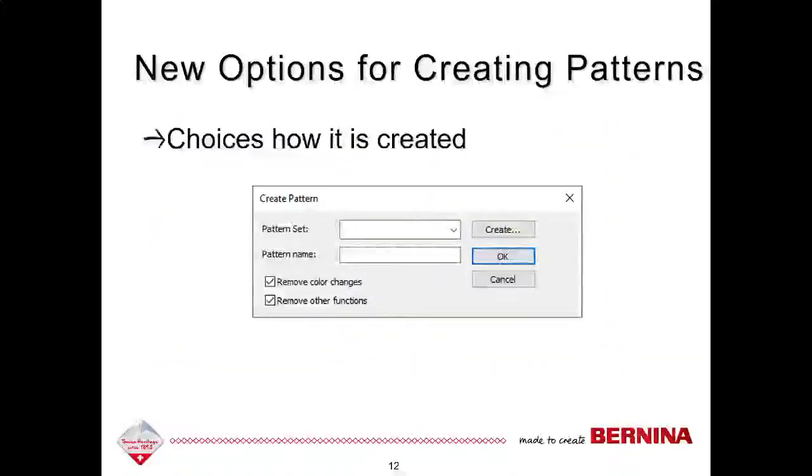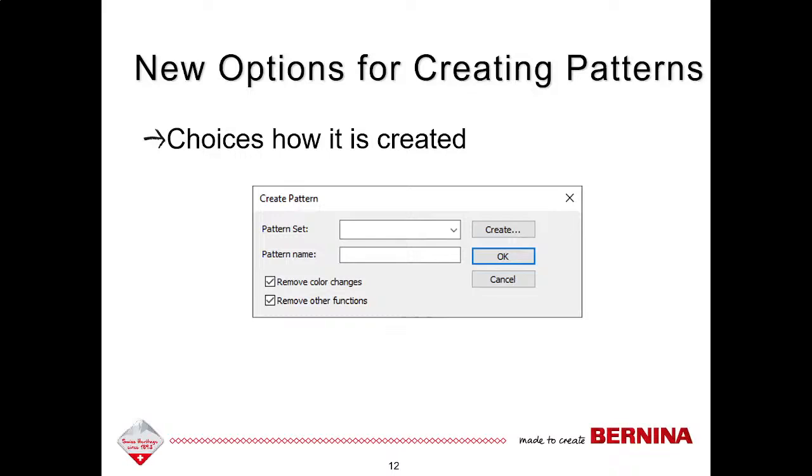There are also now new options for creating patterns. Usually in previous versions like version 8, the choices we had were what folder we are putting it in and what is its name for the pattern. Now we have the option to either remove or keep color changes.